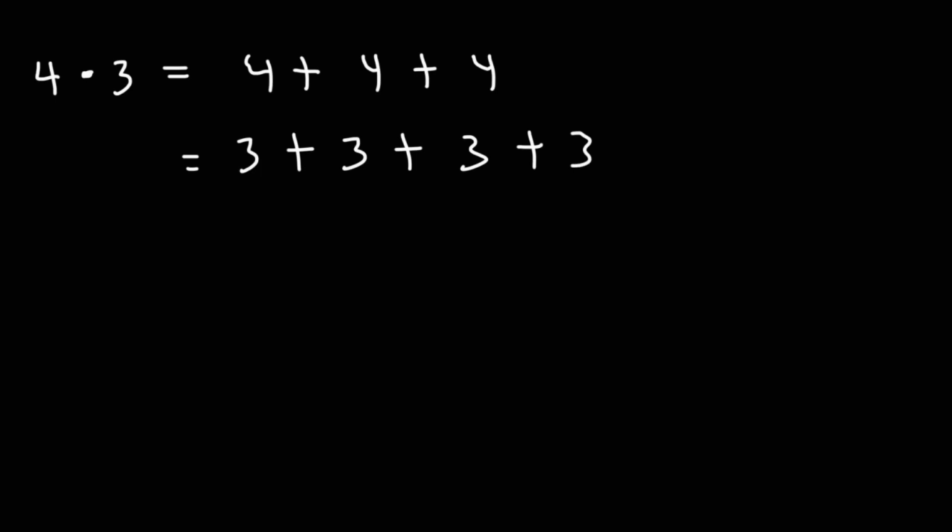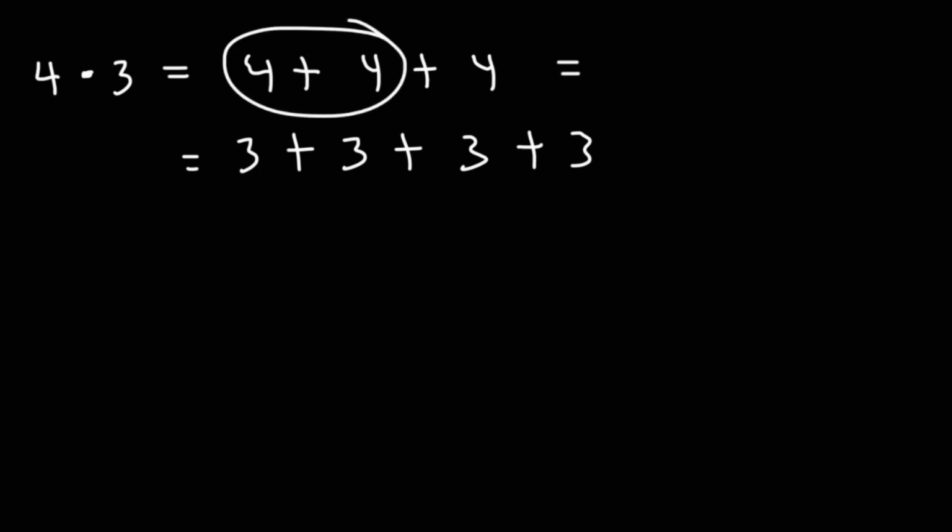Now let's move on to the next topic of discussion, and that is multiplication. So let's say if we want to multiply 4 by 3. You could write it that way. This also means multiplication. That's 4 times 3. Or you could put an X in the middle. All of these are different ways to represent multiplication. But what is 4 times 3? Multiplication is repeat addition. So 4 times 3 means that you're adding 4 3 times. It also means that you're adding 3 4 times. You could view it both ways.